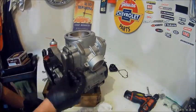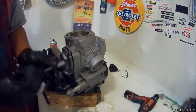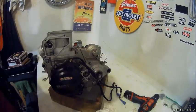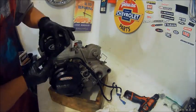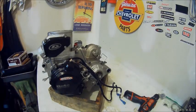Let's get that gasket back in there. Then put on the side covers, and then we'll put on the head. Make sure you got the head gasket. It's 2 O-rings. On some bikes it's a paper gasket, but on this bike it's an O-ring. Then you can put your reeds back on.